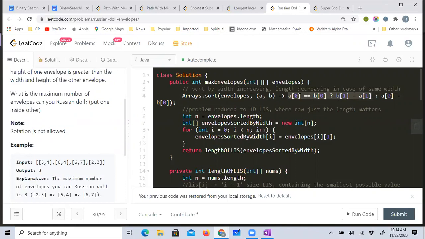If it is not equal, A0 and B0, because 0 is the index for width, then you just do A0 minus B0, which means increasing order of width. Otherwise, B1 minus A1 means decreasing order of height. And after that, the problem reduces to 1D LIS, and all we did was create that new array.